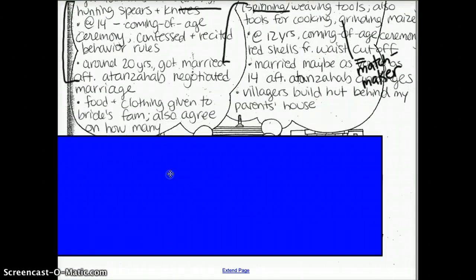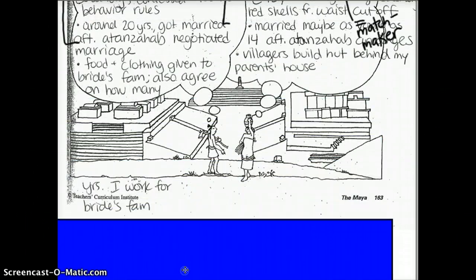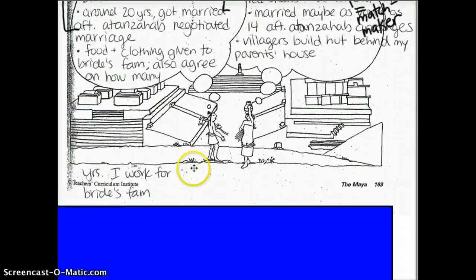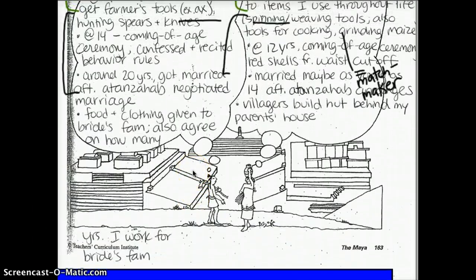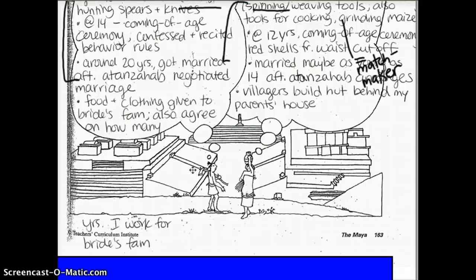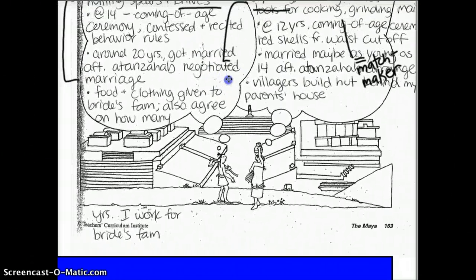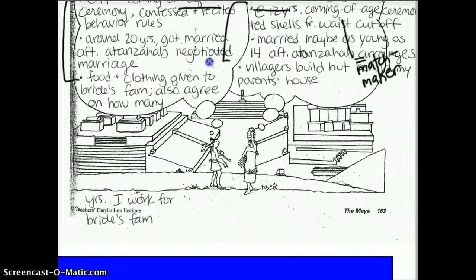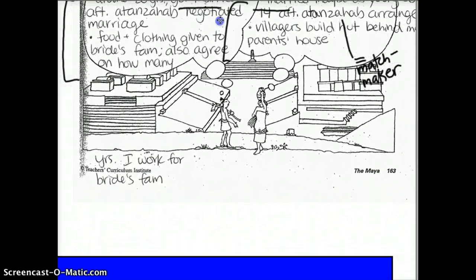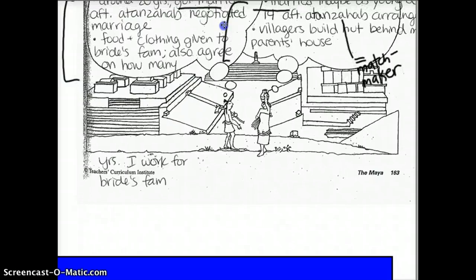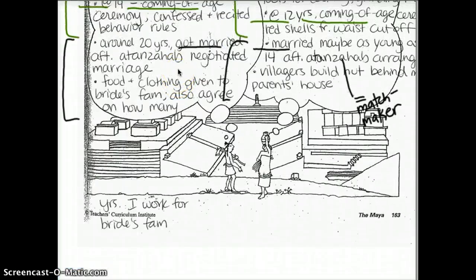I'm not doing a good job of showing that. Let's see if I can do it. Here we go, kind of. All together, all the marriage info. Oh, I just moved the page. Now this is messed up. Anyway, down here we have what happened for marriage. There we go. I'm about to do, oh gosh, this is getting bad. There we go, I think. Anyway, I've messed up, but the black information is the marriage information.